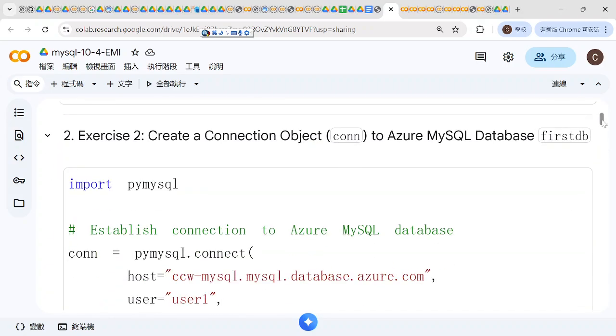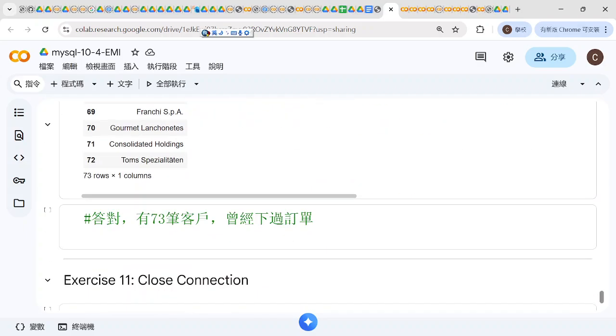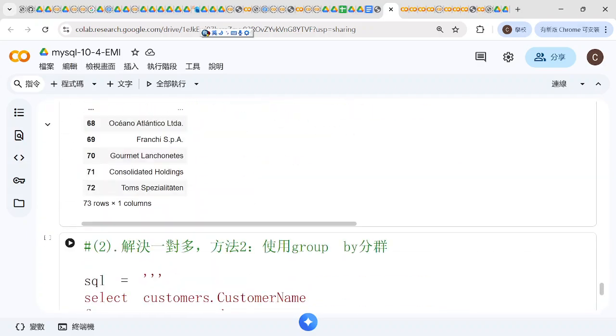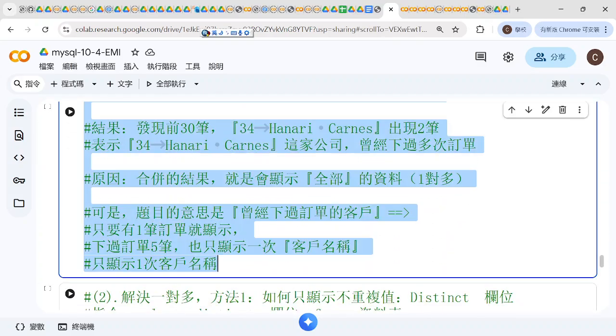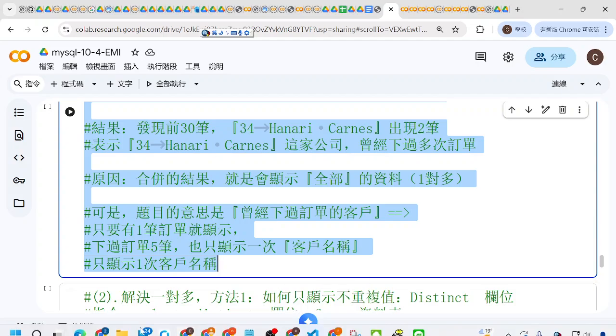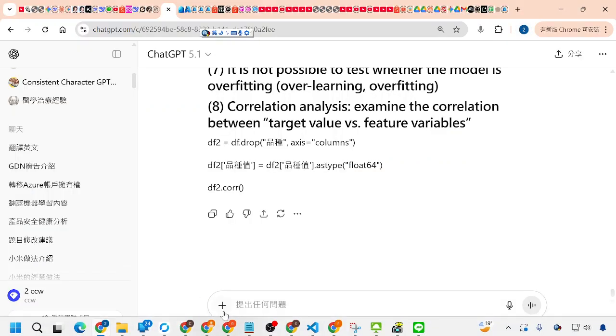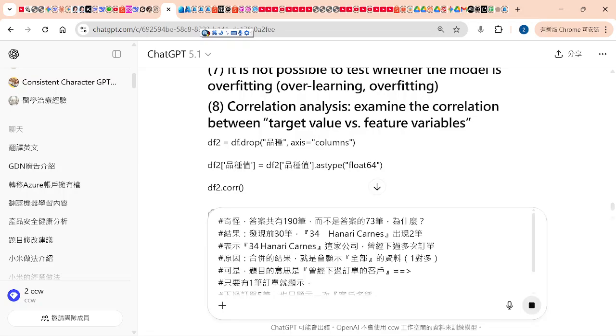And sometimes the records here I should translate into English.